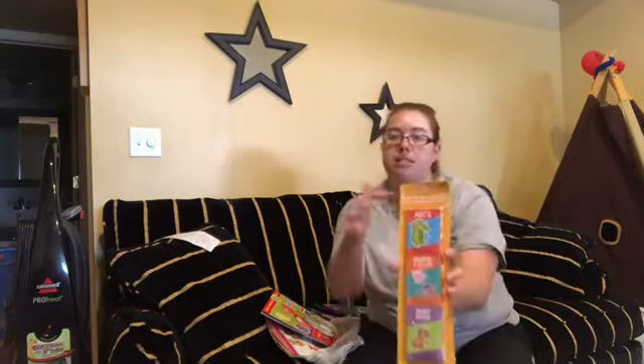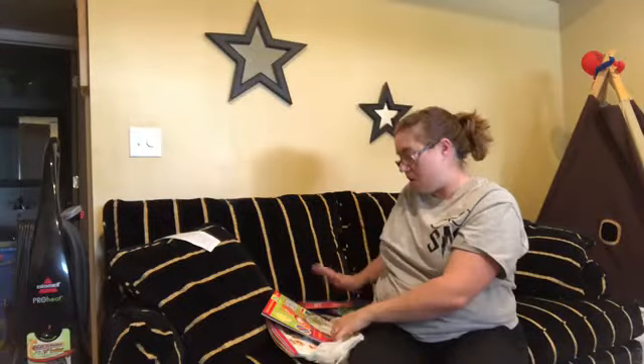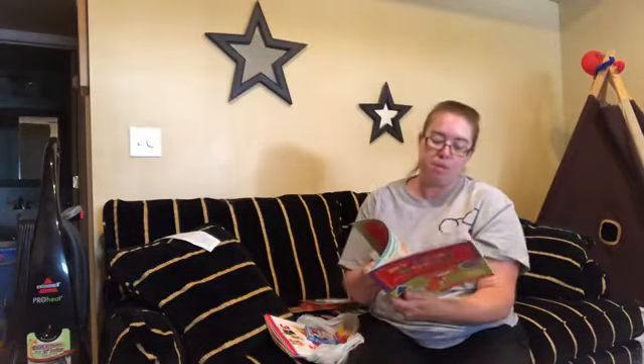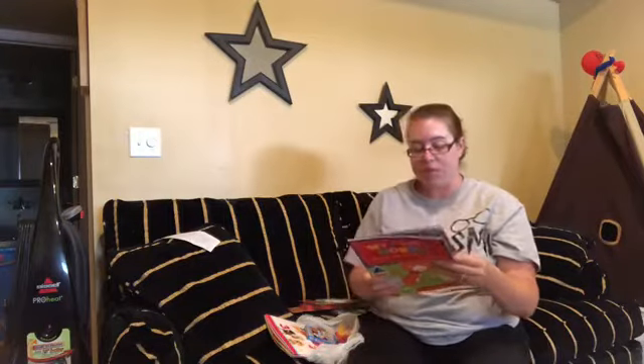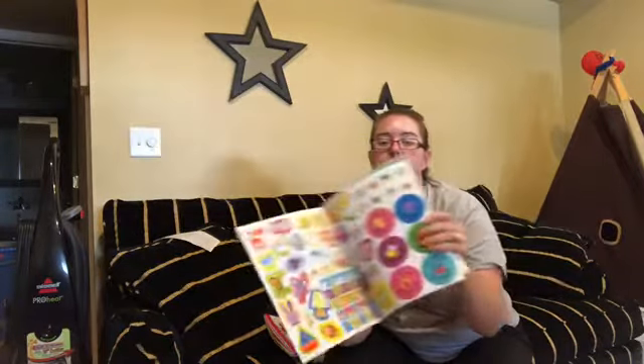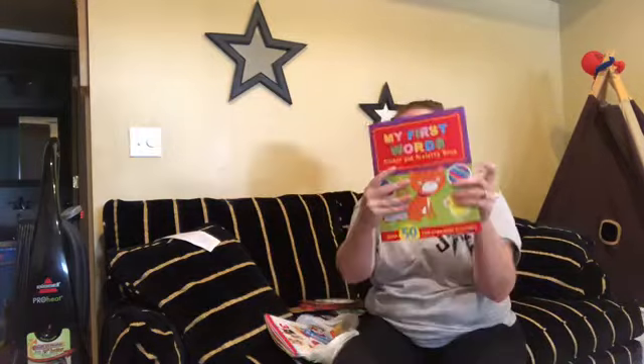These are really cute — I hadn't seen these before. There are three educational card games: ABC, shapes and colors, and sight words. I'll be able to switch those out so it's not always the same. Lacing cards are great for fine motor skills and he loves dinosaurs, so I got the dinosaur ones — I'll put one in with one lace at a time. I also got a first word sticker and activity book; he loves books where he gets to use stickers, so that will go in the kit too.